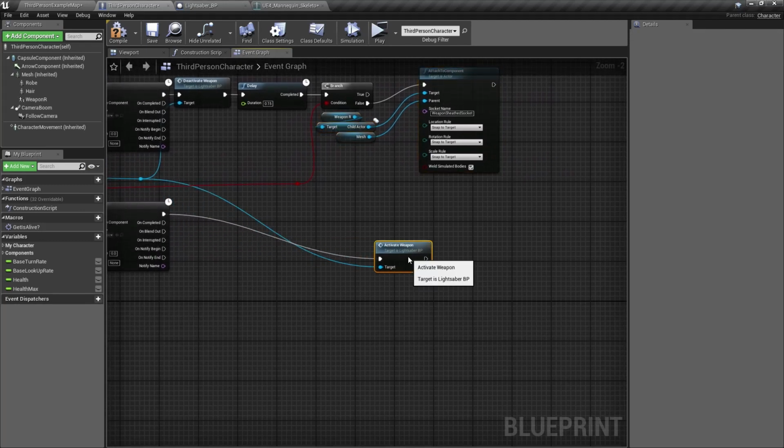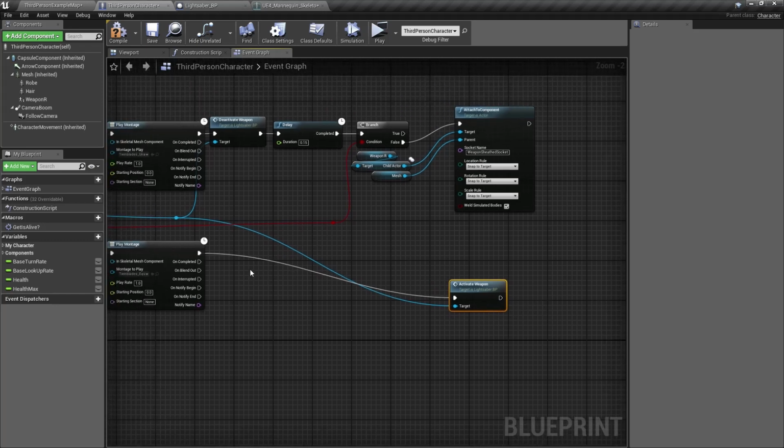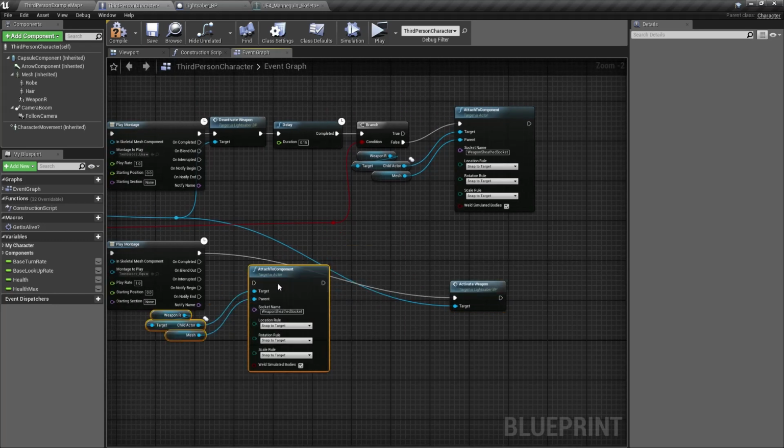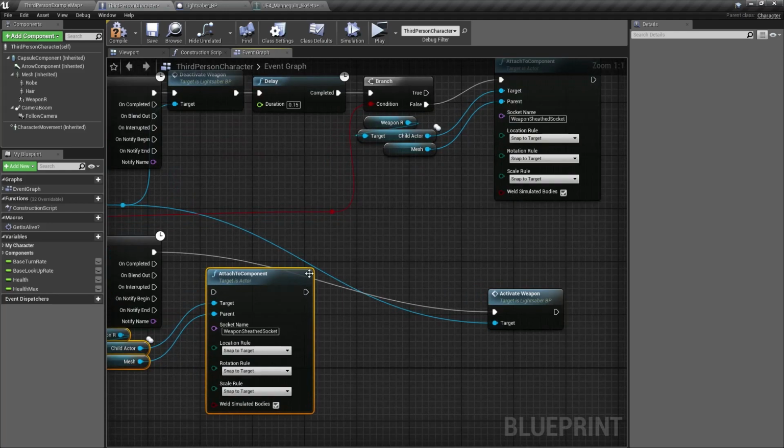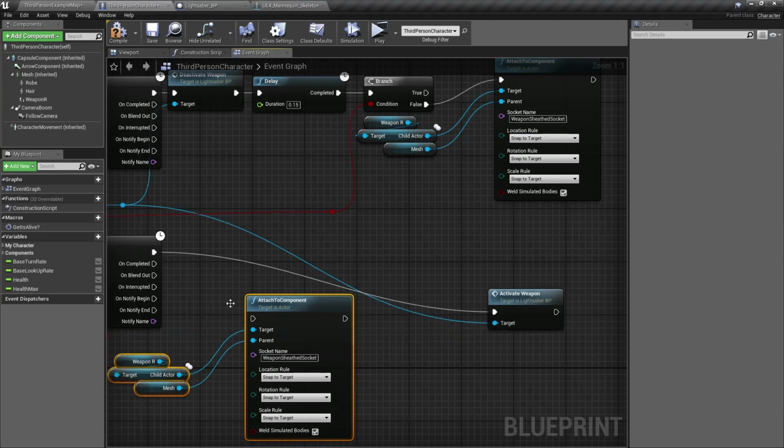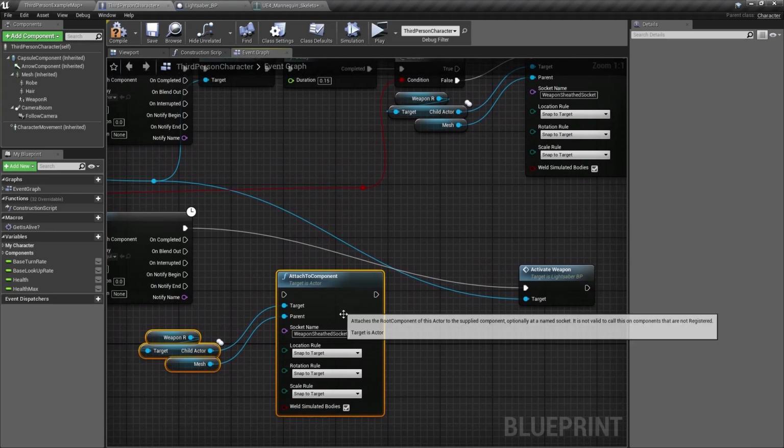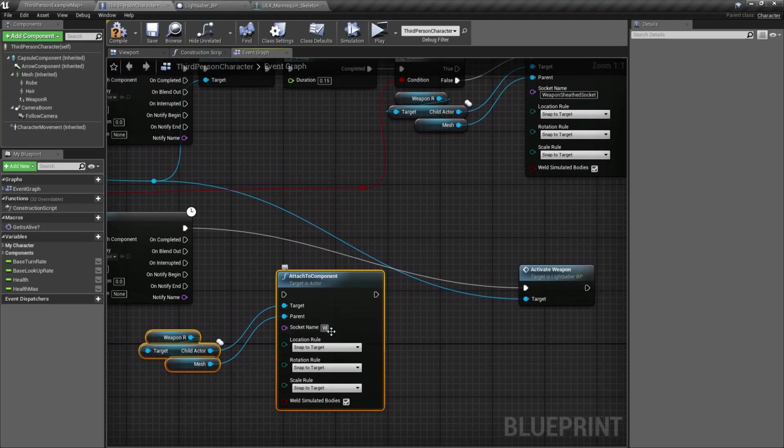and we are going to pull this out, and we will do this in a slightly different order because we want the blade to activate only after the character grabs the weapon. We don't want it to activate and stab into their leg because that would look a little awkward. So we're going to pull this over here and call this weapon socket R, I think is what it was called.